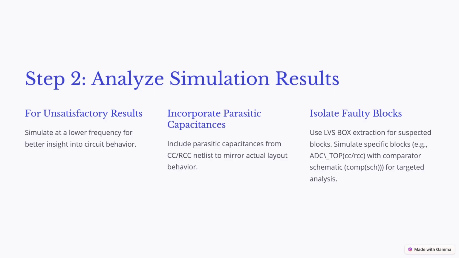For example, if you think the comparator in your ADC is contributing to errors, you can simulate it independently with its schematic and remaining post-layout netlist views. This targeted approach helps you focus your debugging efforts where they're needed most. By analyzing your results systematically, you'll gain deeper insights into your ADC's behavior and identify potential problem areas more effectively.